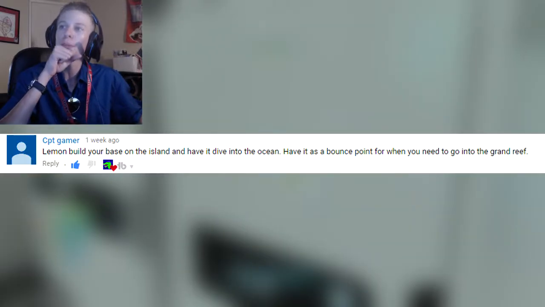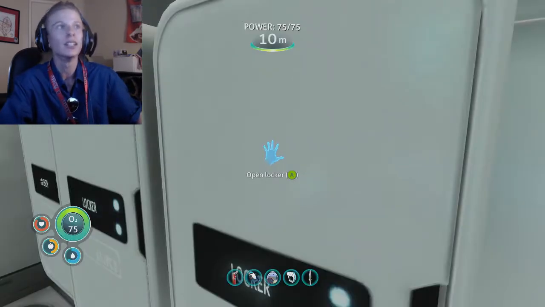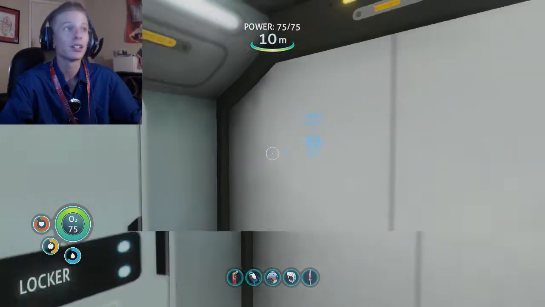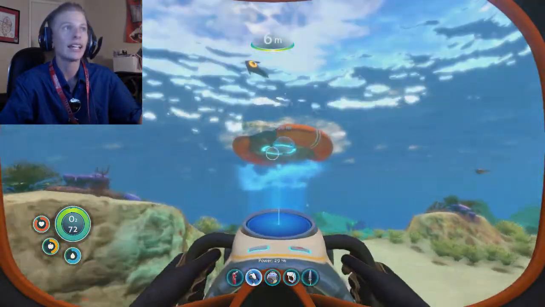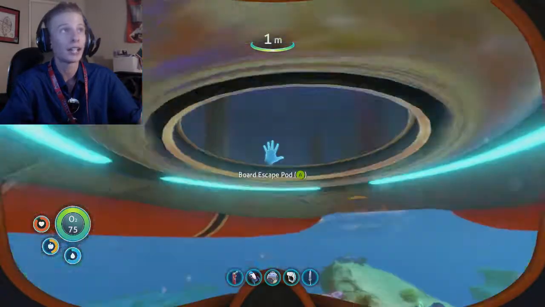So he said, Lemon, build your base on the island and have it dive into the ocean. Have it as a bounce point for when you need to go into the Grand Reef. And I like that idea. So obviously, I put a beacon there, that way I knew where it was. Not to mention, I have farmed up everything I need now to build a mobile vehicle bay and the sea moth. So I get to actually use one. I did a lot of farming. I had to do it.